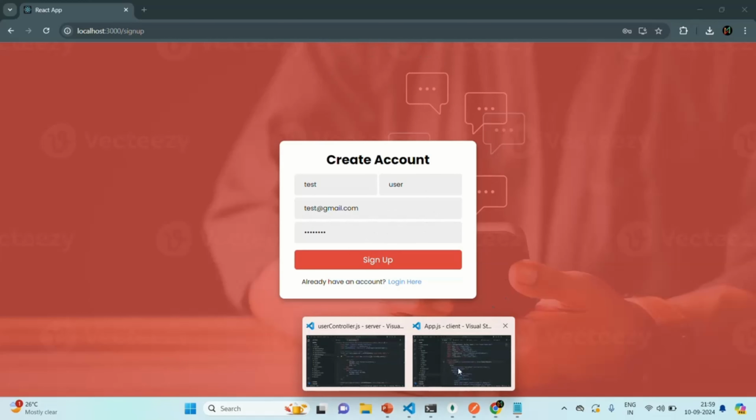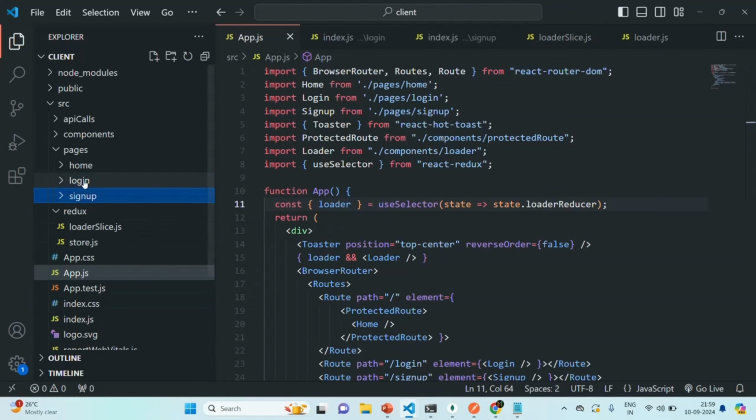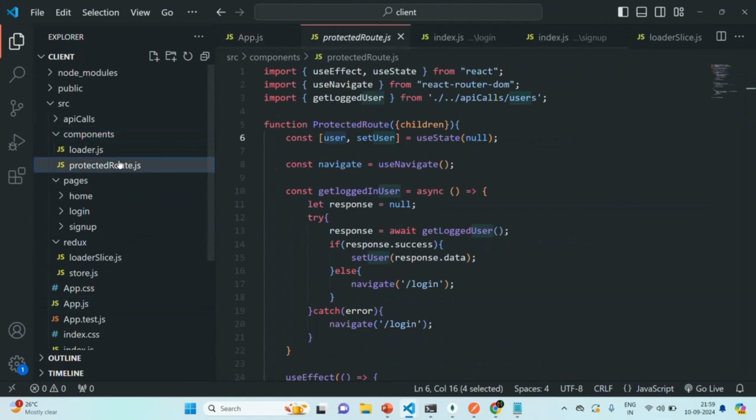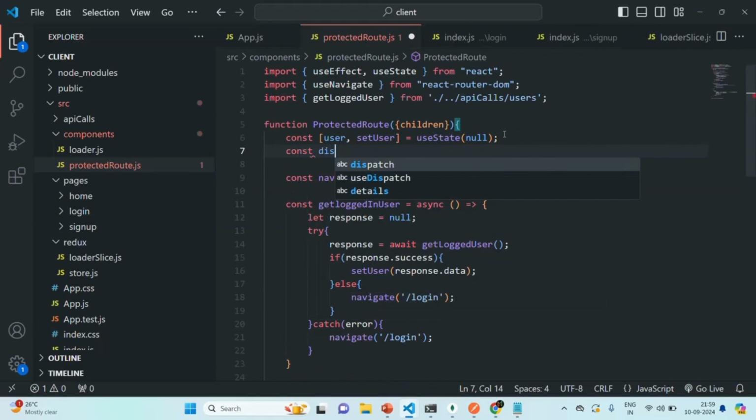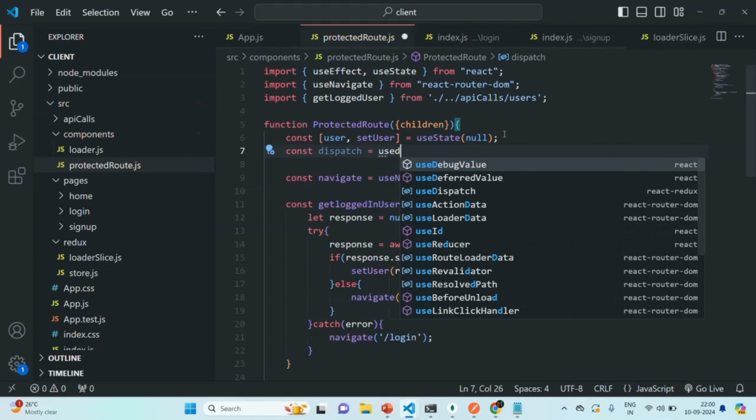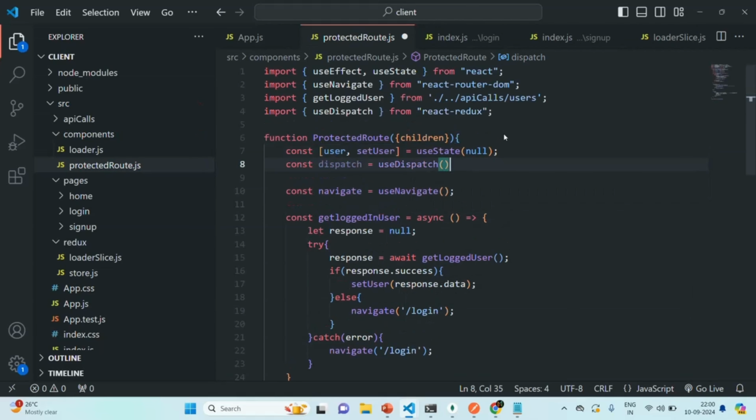Finally, what we also want to do is, in the protected route also, we are making an API call. So using this get logged in user function, we are making an API call. So here also, we are going to create this dispatch, and we are going to use this use dispatch. And let's use this dispatch before and after we are making a request here.